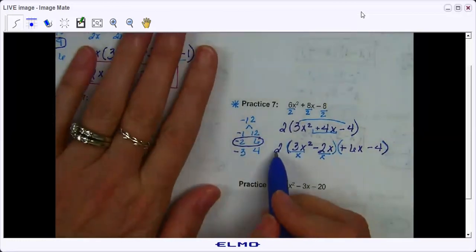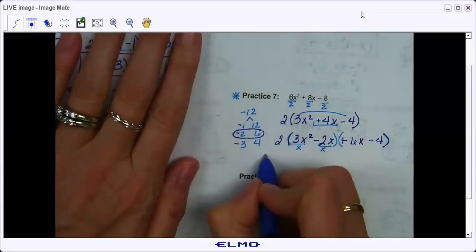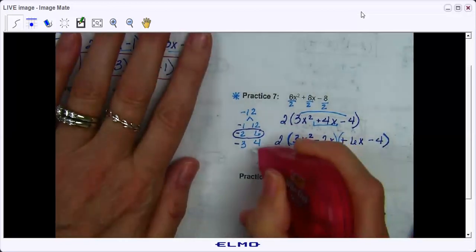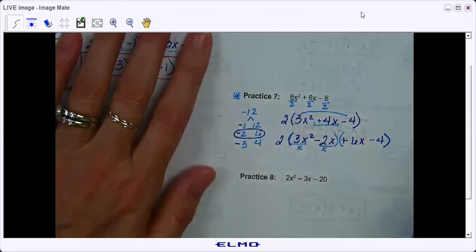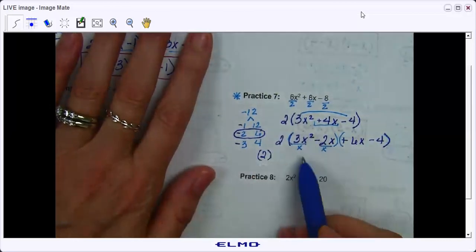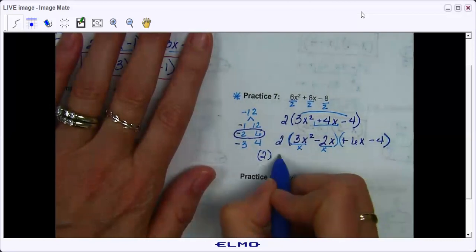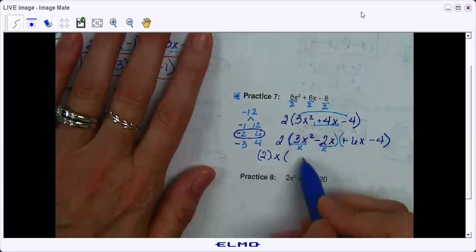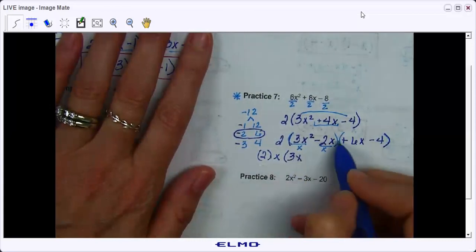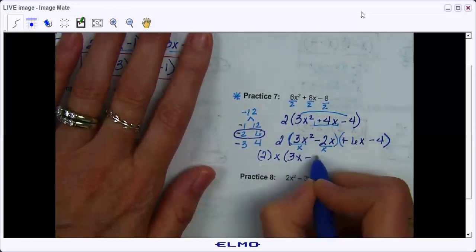Now over here, we can't forget this 2. I'm just going to write this 2 over here in a parentheses. And actually, I'm going to move it up a little bit. I'm going to run out of space. Write a little bit smaller. 3x squared divided by, oh, I'm sorry, we need our x out here. And then we can divide 3x squared divided by x is 3x. 2x divided by x is 2.